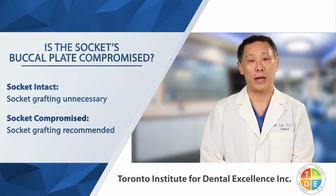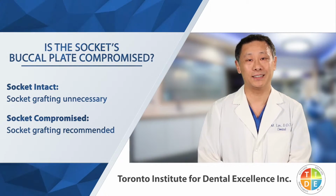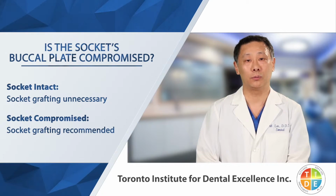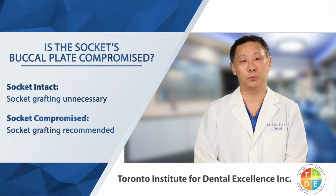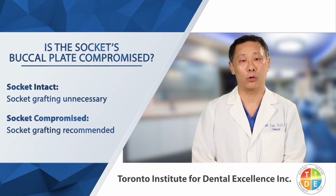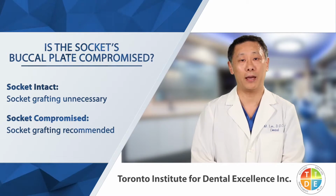After the extraction, we evaluate the socket walls. If everything's intact, the recommendation is just to let nature heal by itself with a clot formation, and about 4 to 6 months later, the bone regenerates on its own. However, if the buccal plate is compromised, then it is often recommended that we slow down or retard the bone resorption, the residual ridge resorption pattern, by using a graft material.